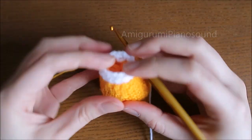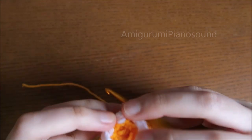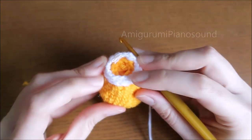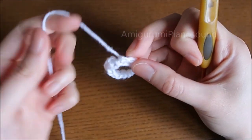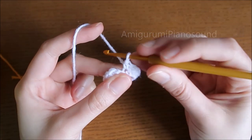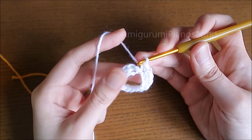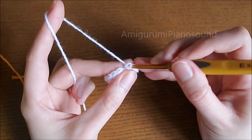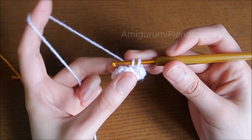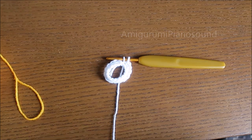Let's see if we can put it over. Kind of can. I think 14 is a little bit tight. So, on the 14th stitch before slip stitch, I'm gonna put another stitch here. So we have 15. And instead of hooking the white, we're gonna change the color into green. Oops. Pull the yarn out.